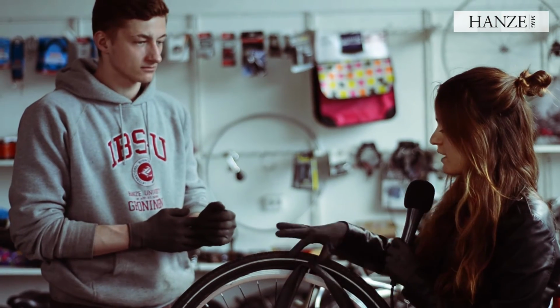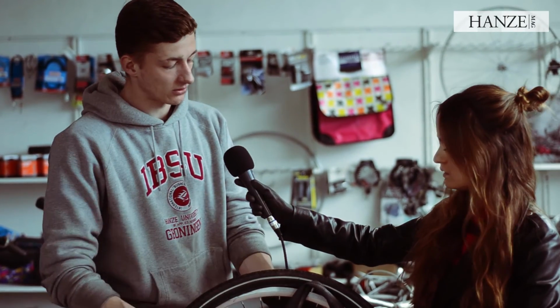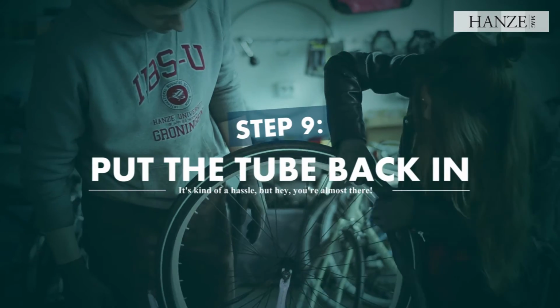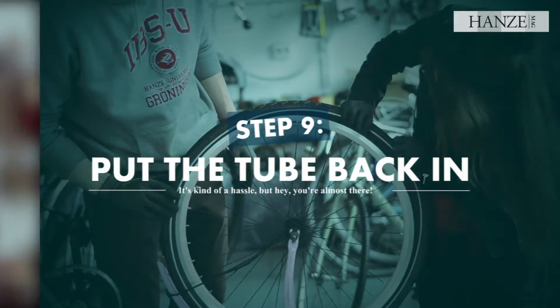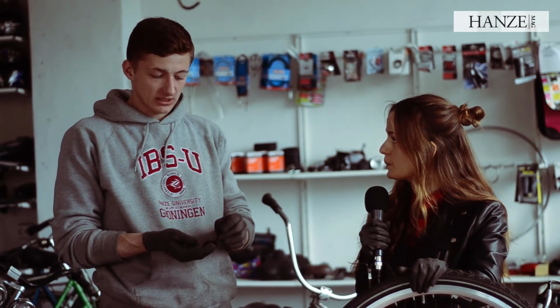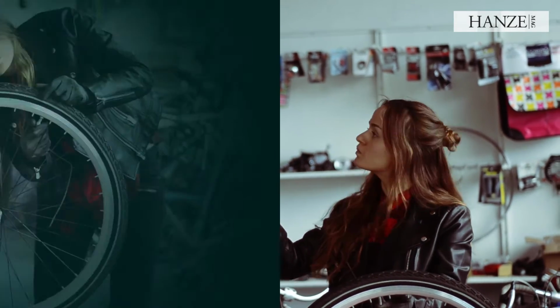Now, should I put this in again? Yes. You put the tube in starting from the windtill and just all over the tire. Now the tire is back on its side. What is next? What should I do? Next, we should put a ring and a windtill back into place and just pump it.